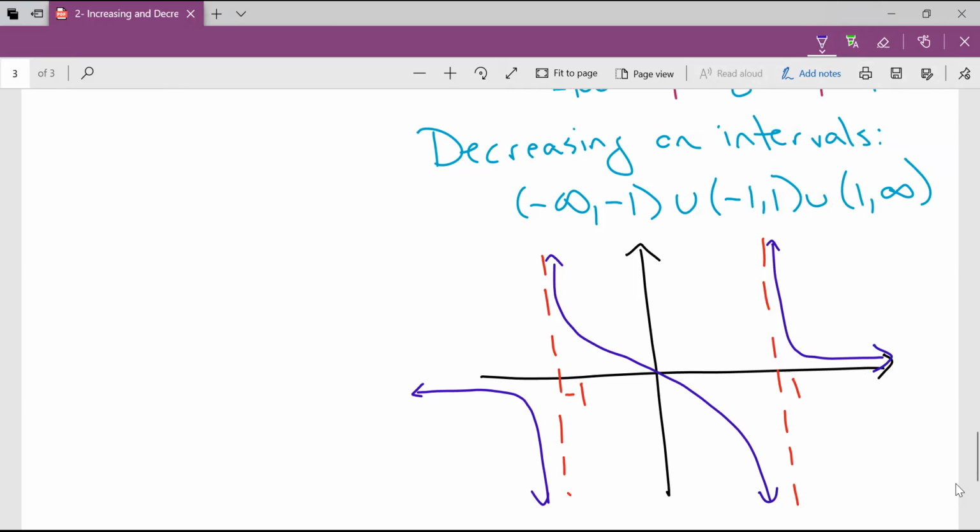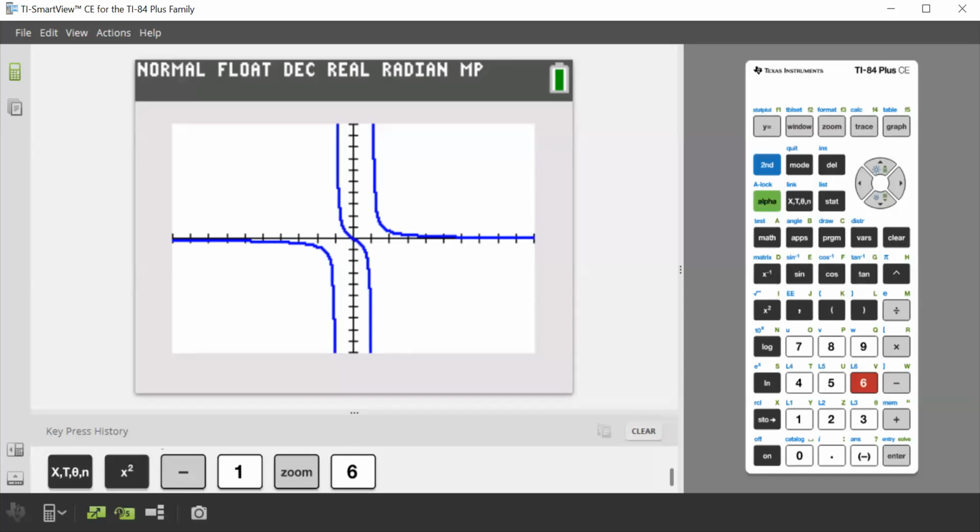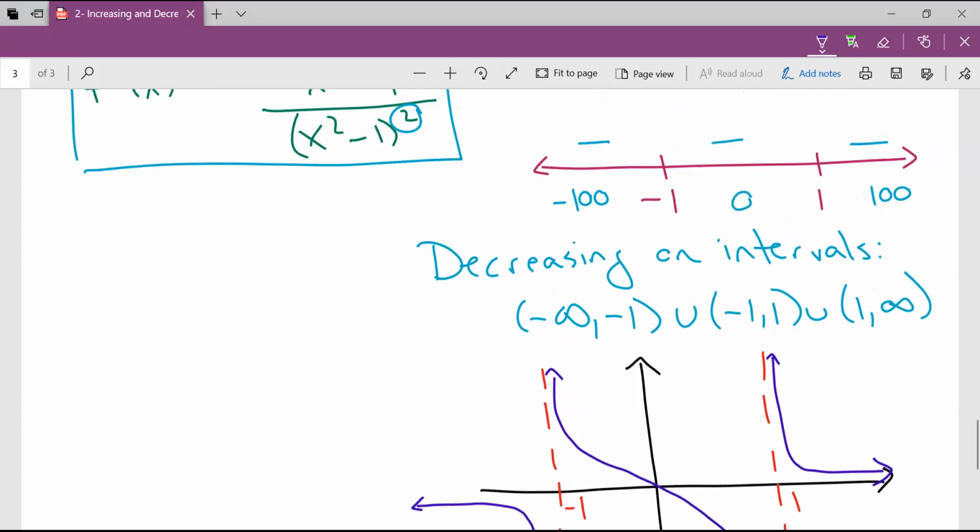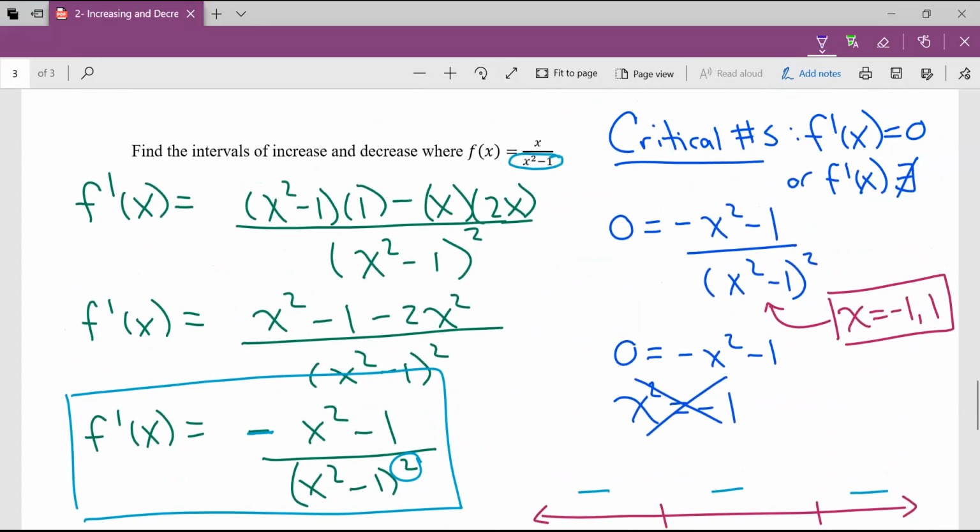But now I want to check my work because, hey, I've got a graphing calculator, probably still from grade 11. So let's check it out. At this point, I pick up my graphing calculator and I sub in my function, and look at that, there it is. That function is always decreasing. The slopes of the tangent lines are always negative. Pretty cool, hey? Okay, so again, when you're doing this in your homework, you're looking for your critical numbers, which are where your derivative is equal to 0 or does not exist. Then do a sign analysis chart, and you can figure out everything from there.